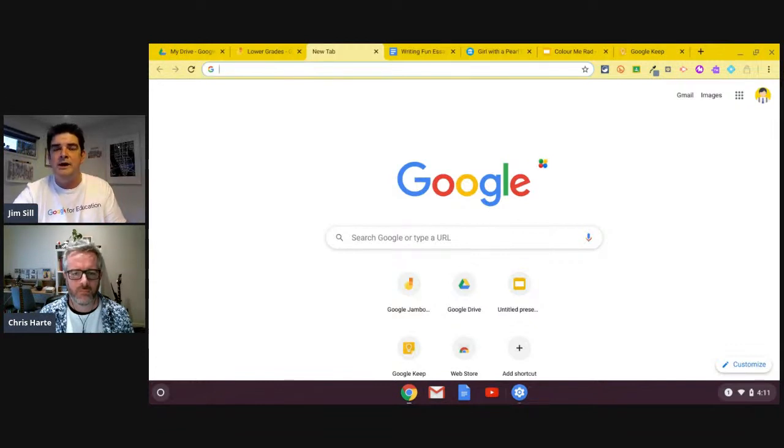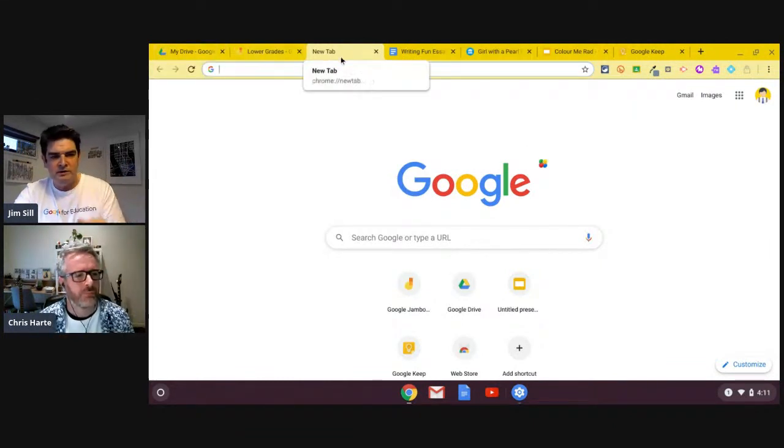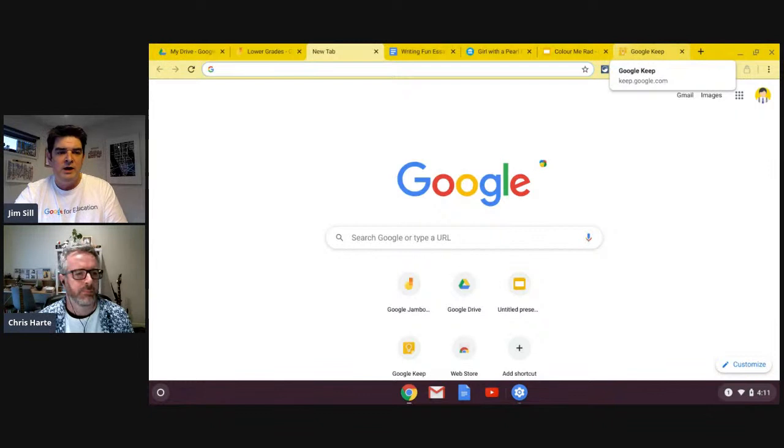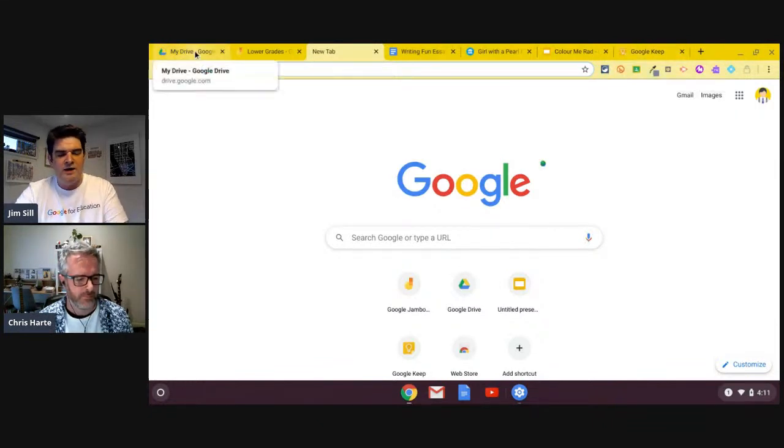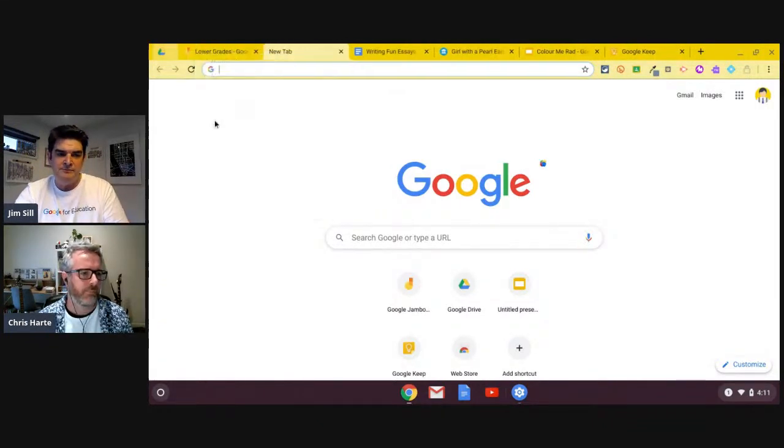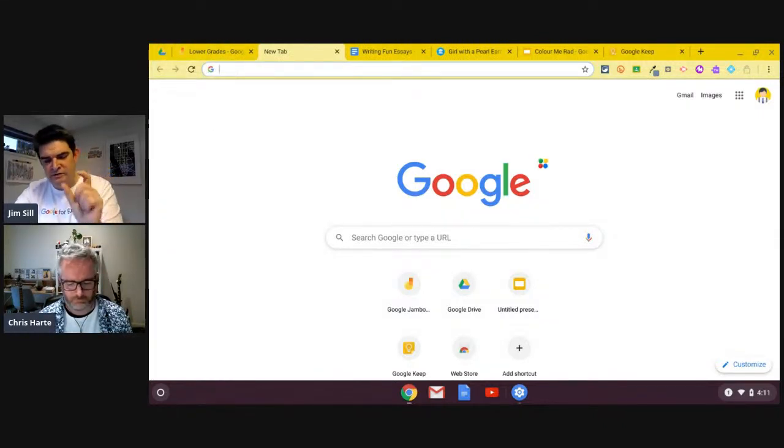To get us started, Chris, one of the things I always find when I'm working is that I always want the same windows open. Before we do any searching, I want to start by showing these tabs that are open right now. If you right click one of these tabs, you can choose pin. I love to pin my tabs because it gives you just the favicon, the little image that represents that website in the corner, and I don't have to have it be a large tab.